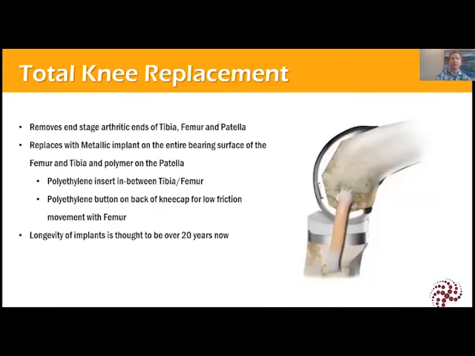And then talking about total knee replacement, we kind of touched on it, but I'll show a few more details. We maintain the outside ligament, the MCL and the LCL, which is on the other side of the knee, and usually metal implants that go on the tibia and the femur, cemented on most commonly with the polymer in between, just for repetition. And the longevity of these implants can be up to 20-30 years is what we're seeing nowadays. It's mostly because of this polyethylene is lasting a lot longer.